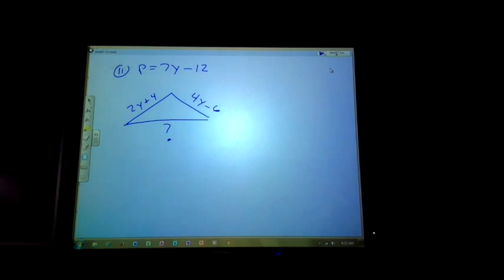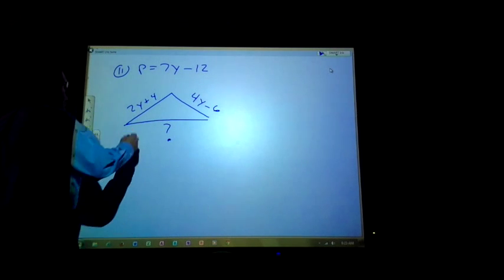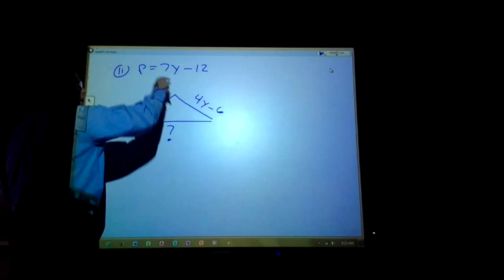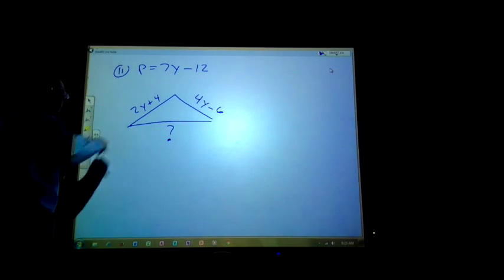How am I getting the perimeter? Yeah. Okay, so you have the answer what it should be for the perimeter already. Okay. So you take those sides and you minus it from the perimeter. Okay. I like it. So I realize that if I add this plus this plus this, it'll equal this. So I'm trying to figure out that question mark, right?